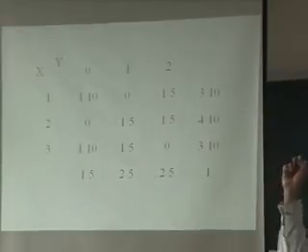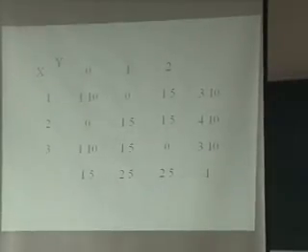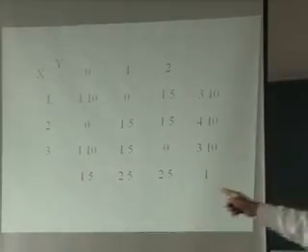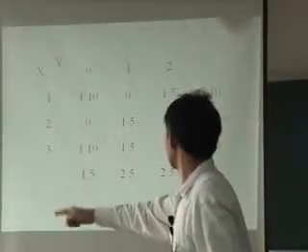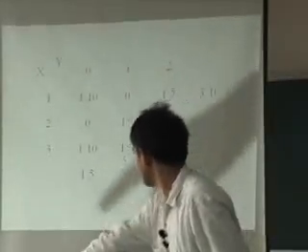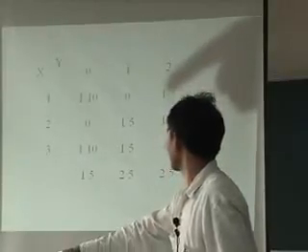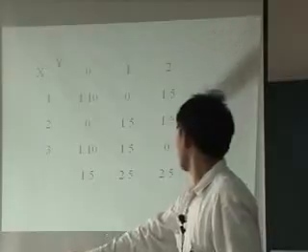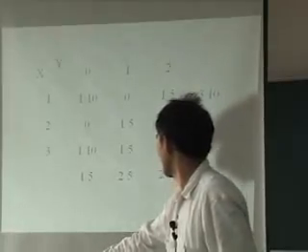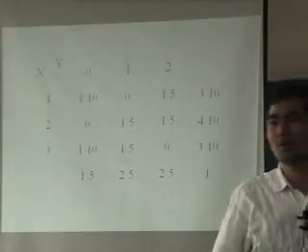Miss Wang, we already know y is equal to 2. What is the probability x is equal to 1? 1/2, right? Because y is equal to 2 here, and x is equal to 1, it is 1/5. So 1/5 divided by 2/5. So what is that equal to? 1/2. Okay?